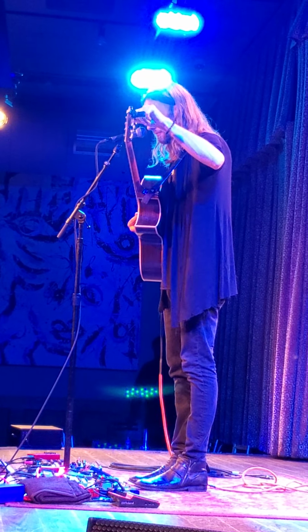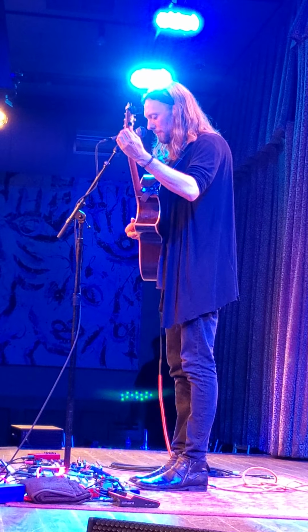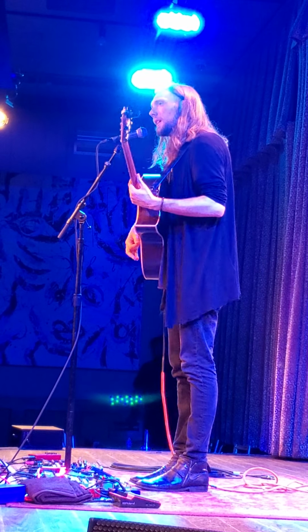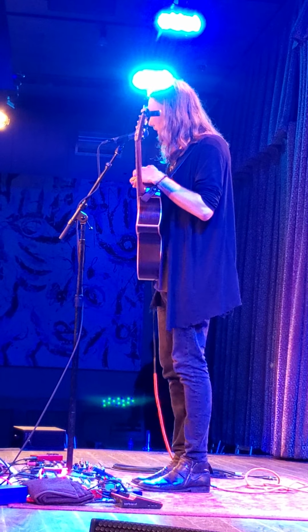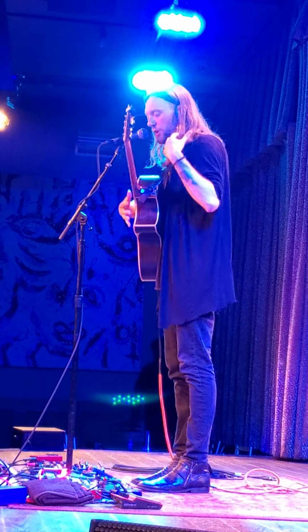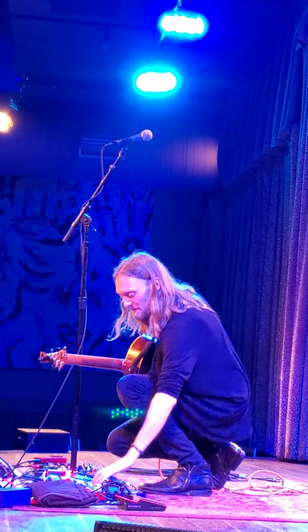And this song right here, tonight I'm going to dedicate to each and every one of you. And the reason for that is because it was inspired by Michael Hedges. Do you guys know Michael Hedges? Yeah. The late great guitar player? And I stole this guitar tuning from him. Check out how sexy this sounds.